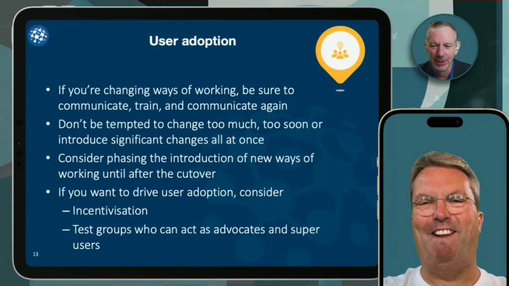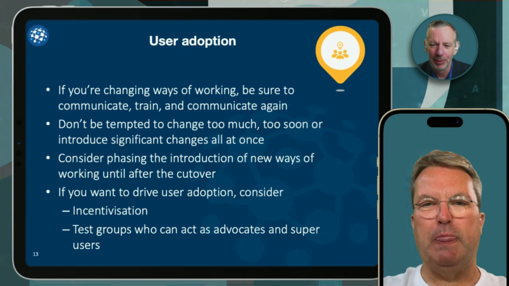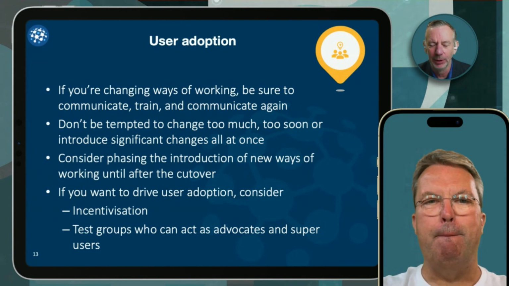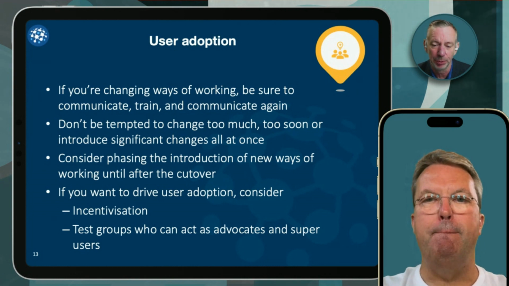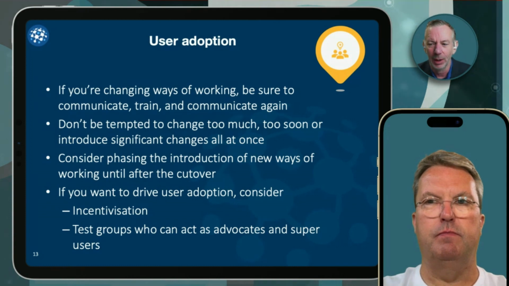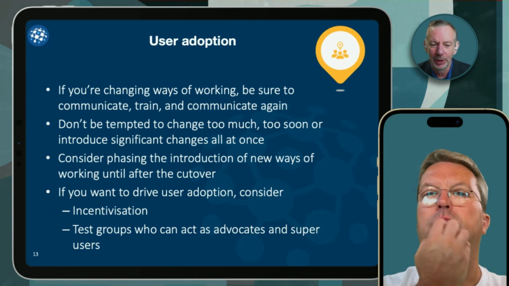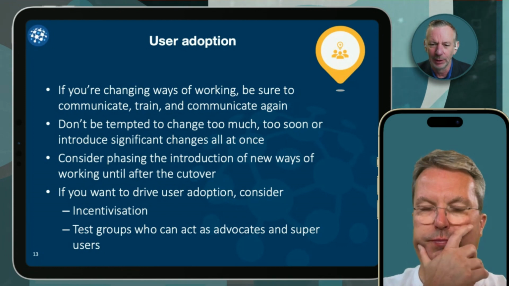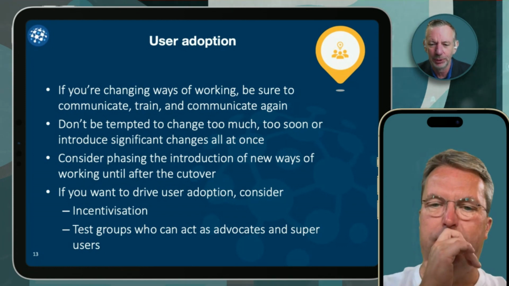Phased implementations. One of the things that I've found can be very successful is if you break it down into locations or departments or different countries, if you're in multiple different countries. So don't just roll the stuff out to everyone at once. You may want to choose some more technically adept people to start off with as well. So just consider the options that are available to you when you're rolling things out.